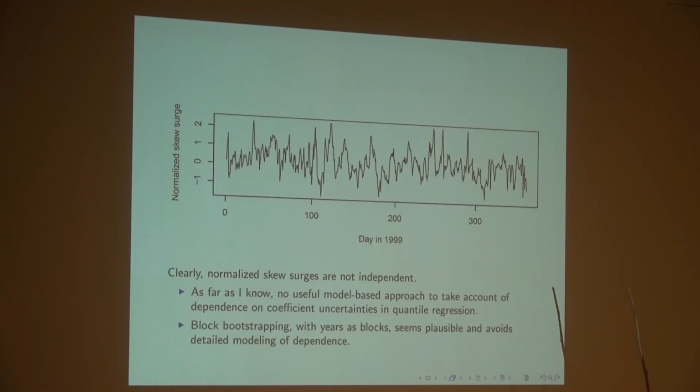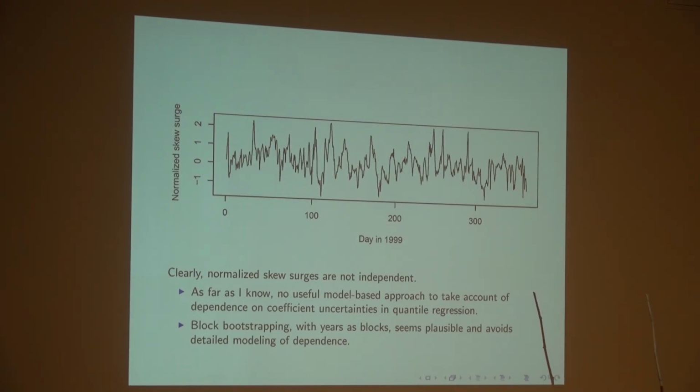Okay, so the uncertainties I'm talking about here assume that these residuals are independent, but of course they're dependent in time. Here's just a time series plot of the first year of them, the last full year of them. And there's clearly strong time dependence on short time scales. So standard errors that assume they are independent are really a bad idea.